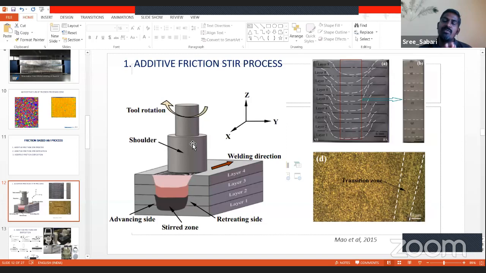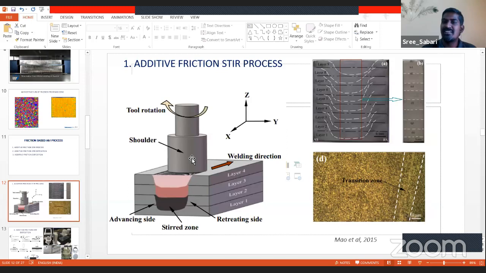For example, if you are using aluminium as the base material, the workpiece, then tool steel is enough. And if you are using a high strength aluminium, for example 7075 grade aluminium, the tungsten carbide tool is enough. For steel, you can use tungsten carbide, that is enough. For this rigid tool, you can use a polycarbonate tool, and tungsten based tools, a lot of tools are there.